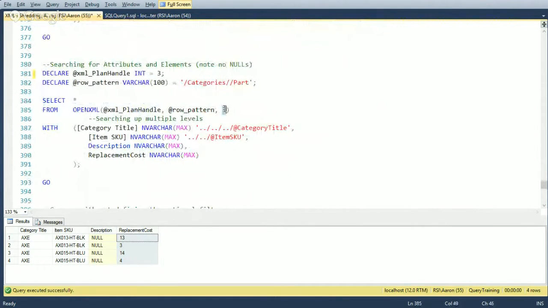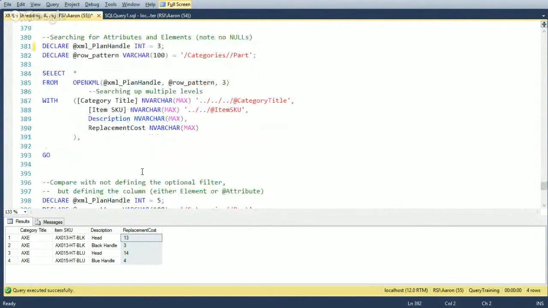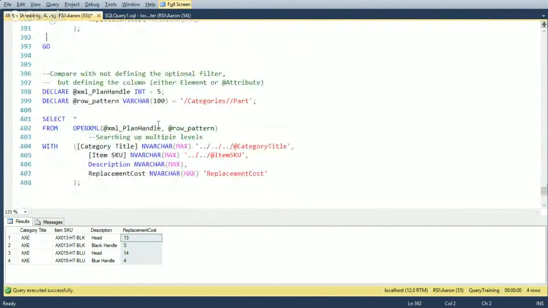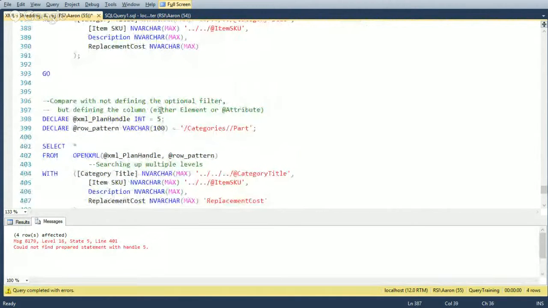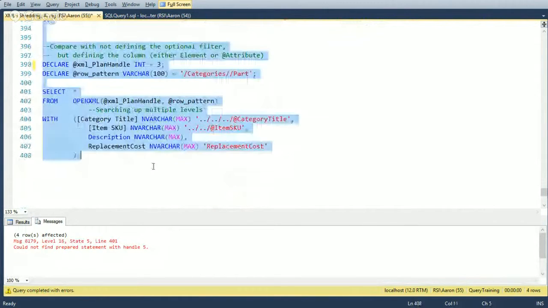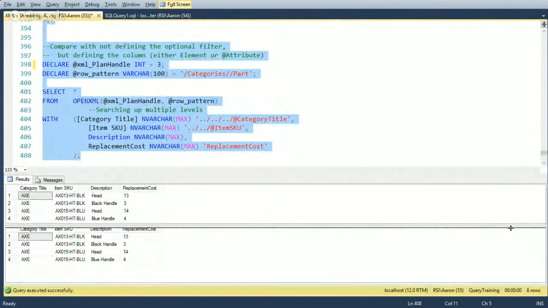So now we say 3, which is assume it's an element or an attribute. And we get back no nulls. Now we'll run the same query, I alias that, but we won't add any options at all. And we can see that the results are the same.